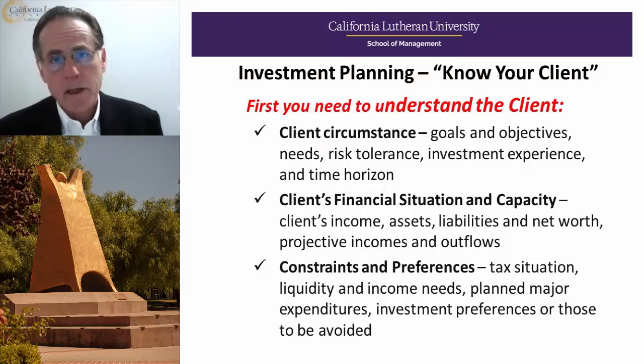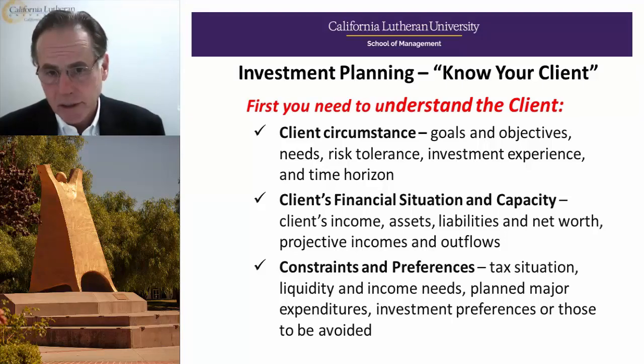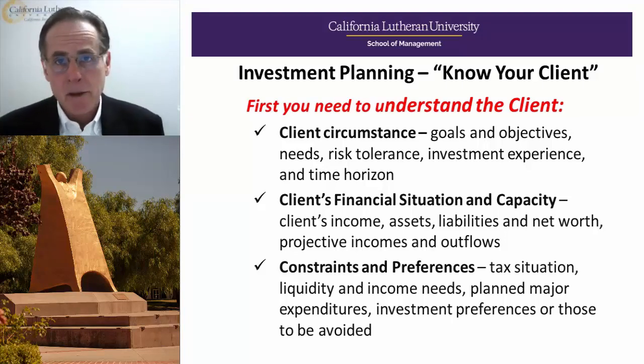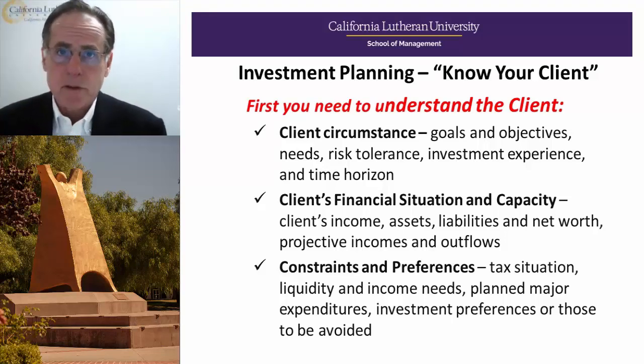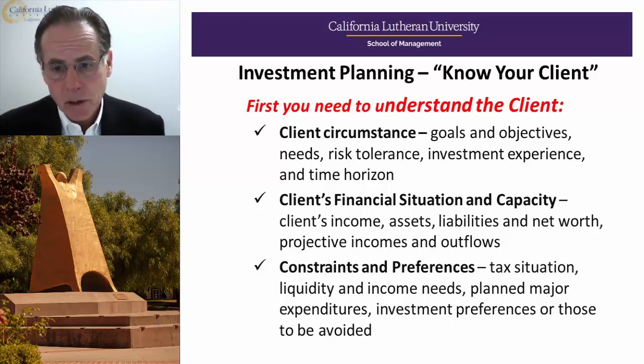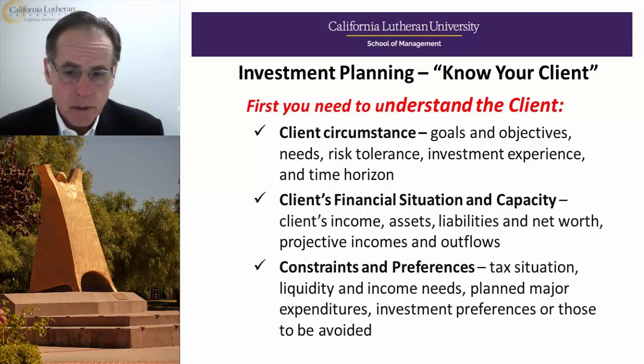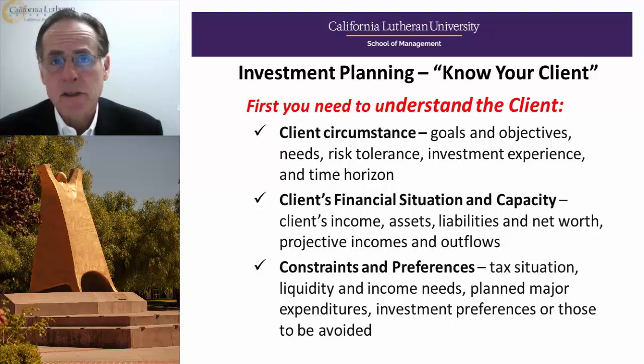You need to understand the client's current financial situation and capacity, including their income, projected incomes, their assets and liabilities, and where those investments are positioned, net worth, and their outflows. And as just mentioned, constraints and preferences certainly play a part in understanding your client. You need to understand their tax situation, liquidity and income needs, what they're planning in the future as major expenditures, their preferences in regards to investments, and those which need to be avoided.